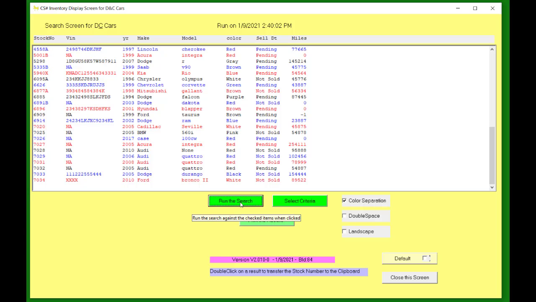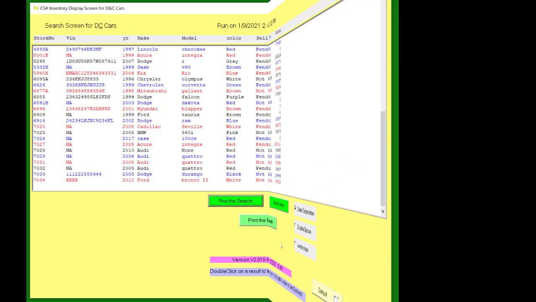The end result of that is that when you print it, you get the bigger font printed as well. So essentially the features that we've added are variable fonts, double spacing, and the ability to select the color or not color from the entry screen.